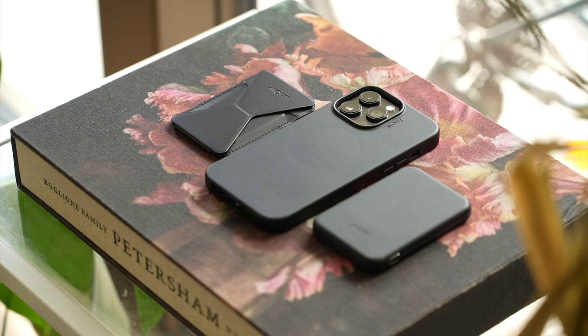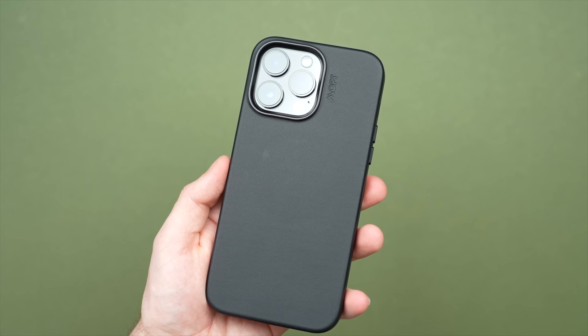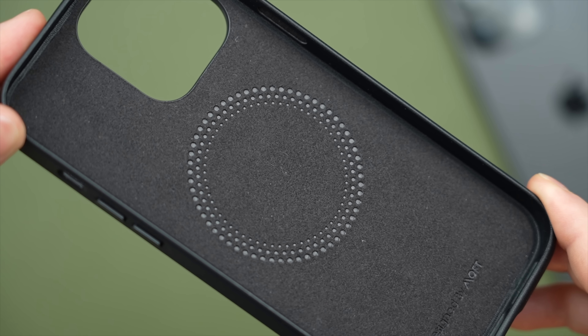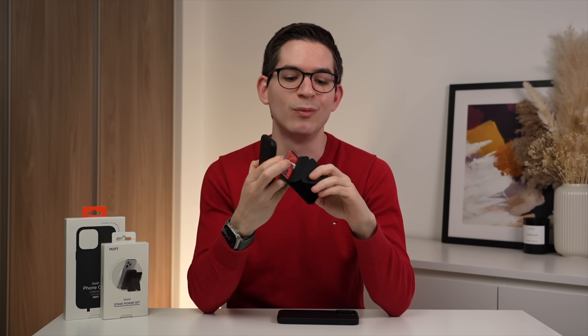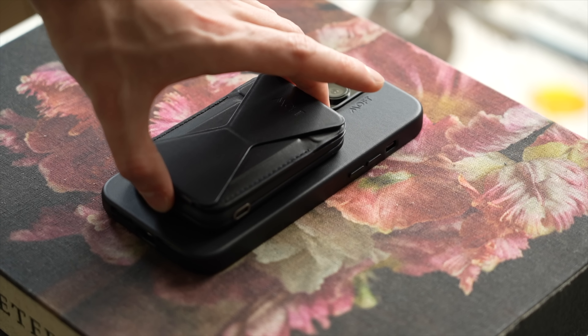Speaking of recommended accessories, a great way to add protection, functionality, and power to your iPhone is with the Snap Phone Case and Snap Stand Power Set from Moft. The Snap Phone Case is made from premium vegan leather that feels really good to the touch, retains a fine-grained texture, adds a little bit of grip — especially great on the larger 14 Pro Max — and features metal buttons with a tactile click, plus a microfiber finish on the inside. It is fully MagSafe compatible. The Stand Power Set consists of two parts: the wallet and stand, and the battery pack, with a modular design so you can customize depending on your situation.